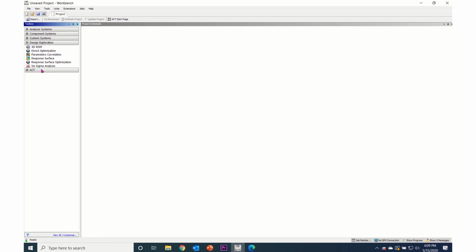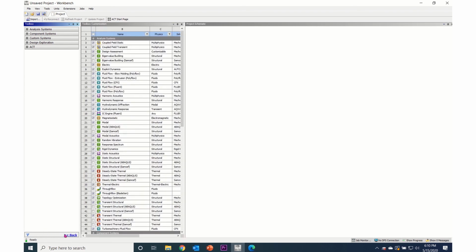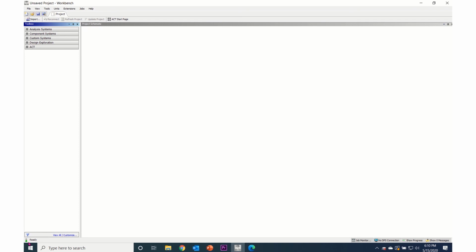ACT again is just another way to look at these external codes and external extensions that we will not do a whole lot with in ME372. Down here you can click on view all of these and look at all of these systems in one setting if you'd like, or go back. This little identifier down here is really handy. You can see that it says it's ready, and we have the green light, so it's ready to continue on with development of a model.